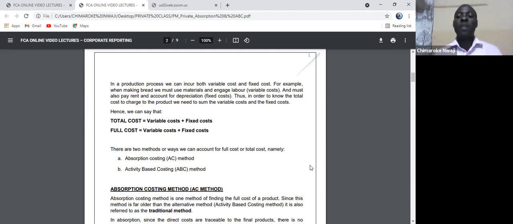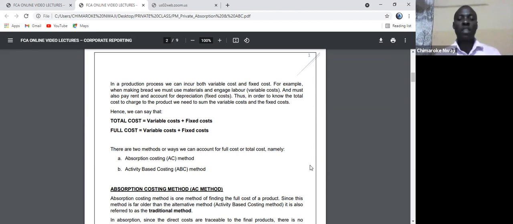And so when you are looking for your total costs, you do not just say, okay, let me just take the variable cost. Do not say, let me take only the fixed cost. You must integrate the variable cost and the fixed cost together. So we say mathematically that your total cost is equal to your variable cost plus your fixed cost. Okay? Now, another name we give the total cost is full cost. So when you are measuring your costs, you want to get the full cost, you must look for the variable cost element and the fixed cost element and add them together, you get your full cost. So we see that full cost is divided into variable cost and fixed cost. Another name for full cost is total cost.